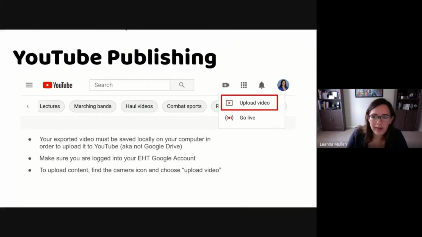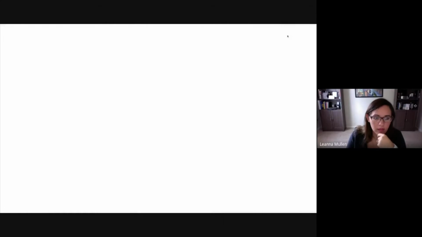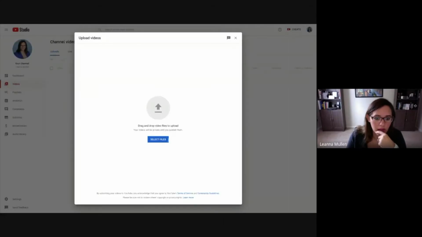So now I'm going to share this tab instead. I'm going to hit this plus sign to get to upload. And then you'll see I can select the files I want to upload from here. So I'll be able to select my files, and it's going directly to my computer, remember, not to Google Drive. If you have a video you like in Google Drive, like one that you made in Meet, for example, you would have to go through and download that Meet video in order to get to this next step. So in my downloads area, there's my video I made from a few minutes ago. I'll hit open.